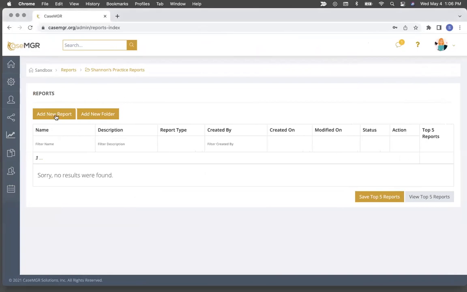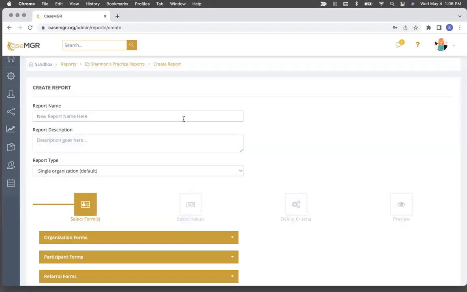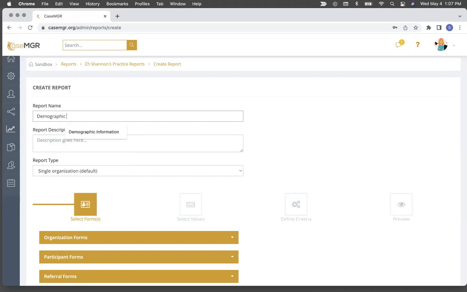All right. So when I go to create, add new report, I'm going to click here. A couple things to do right away is report name. I highly recommend that you get used to using the same type of setup for creating reports. So based on the first report we're going to do, we're calling it a basic demographic report. So I'm just going to name it demographic reports. And sometimes I like to do "all" because I'm going to pull a single report that pulls in all kinds of demographic information.